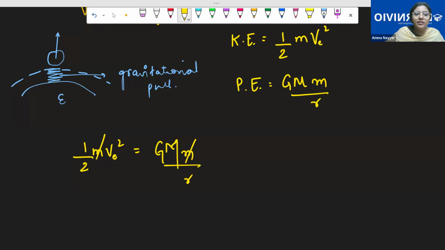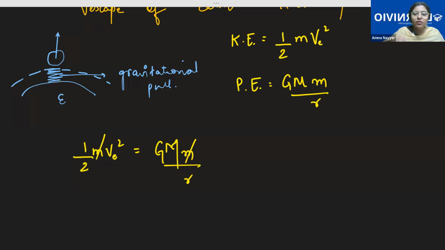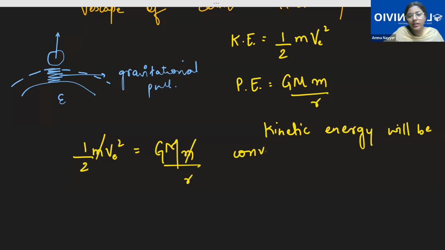On the surface of the earth, when it has crossed, the potential energy is acting. Then you don't have the kinetic energy initially at a separation. So basically, the kinetic energy will get converted into potential energy. That's why I was about to cancel it, but this will be left in. So kinetic energy will be converted into the potential energy.